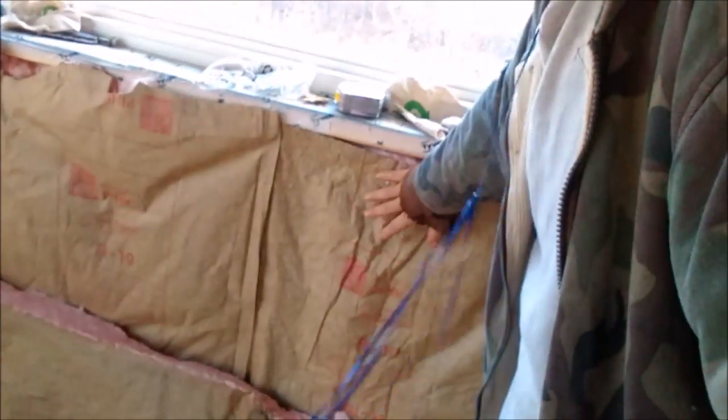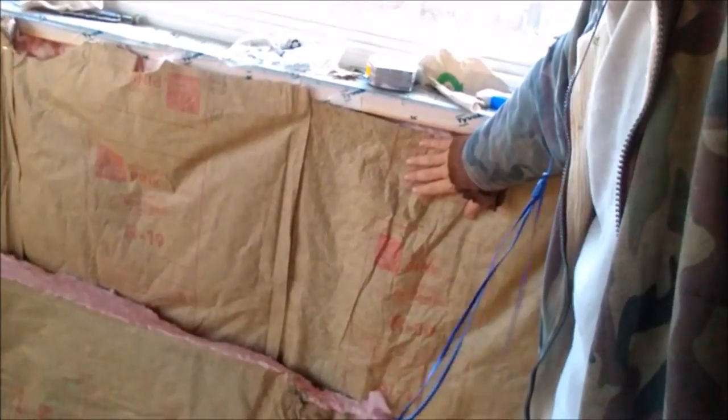I mean, it was a constant battle every winter. Well, I'm going to do everything I can to this house to make sure that I don't have that pesky little draft bugging me all the time. I remember in that old house, there was a spot right underneath the window where I must have missed some insulation, and it would frost up there. It would get so cold that it would frost up right underneath the window. Just a little spot, so the insulation didn't fill that area. It was just miserable all the time. So today, what I'm going to do is I'm going to take some time to seal up the drafts.